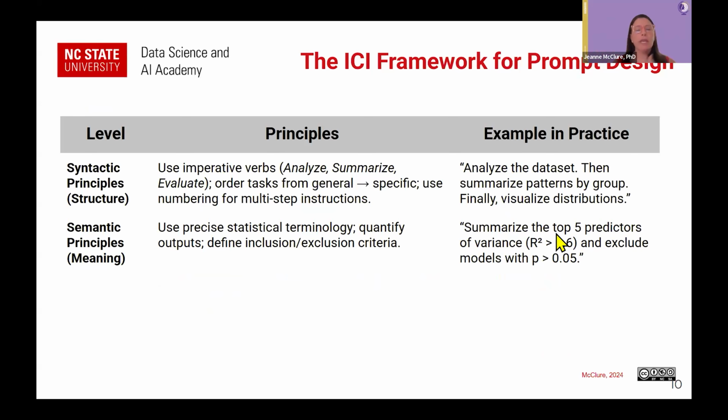Then, as an overlay, what I add is a focus on these linguistic lenses. We have syntactic principles, which is how you phrase the command using imperative verbs like analyze, compare, visualize, etc. And then we have semantic principles, where you're using precise language, so data science terminology, statistical terminology, natural language terminology, whatever the meaning is behind your prompt. You want to be very explicit. Remember, this is a machine. It's not your friend, so it can't infer what we're trying to say.